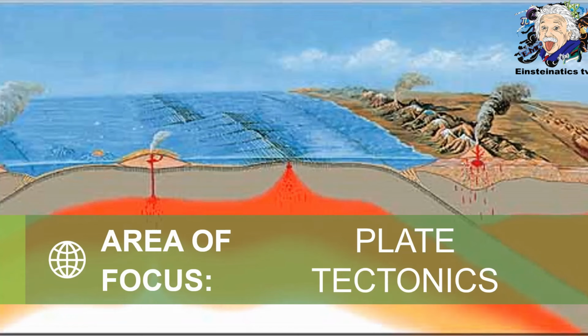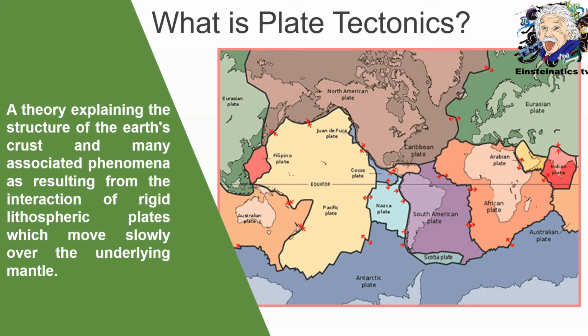So, ano nga ba yung tinatawag na plate tectonics? Meron ka bang idea? So, yung plate tectonics ay isang teorya na nagpapaliwanag na ang mundo ay binubuo ng malalaking tipak ng lupa. Ang malalaking tipak ng lupa na to ay tinatawag na lithospheric plates. Itong mga lithospheric plates ngayon ay nasa taas ng mantle at nakadepende sa paggalaw kung ano yung magiging resulta or epekto nito sa mundo.